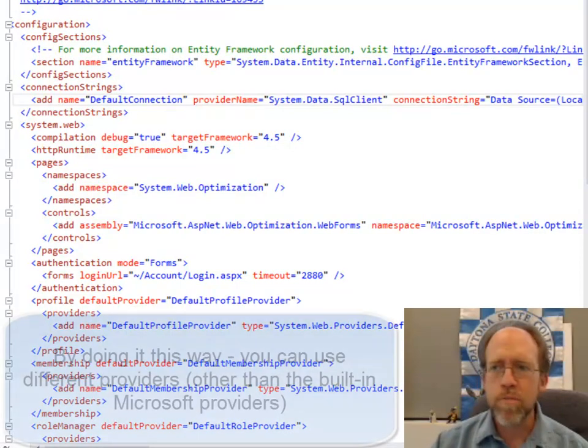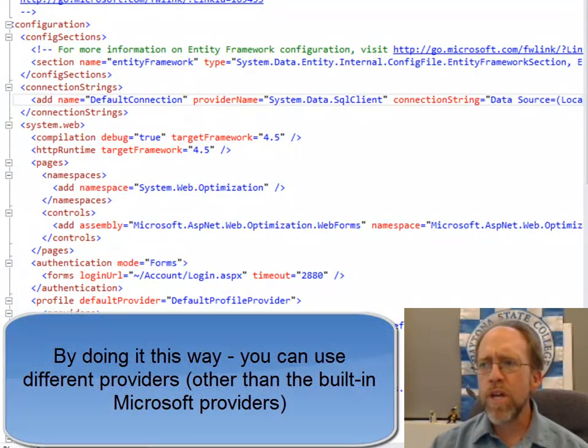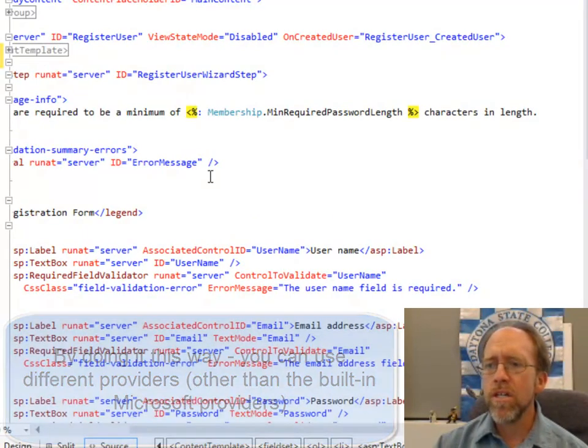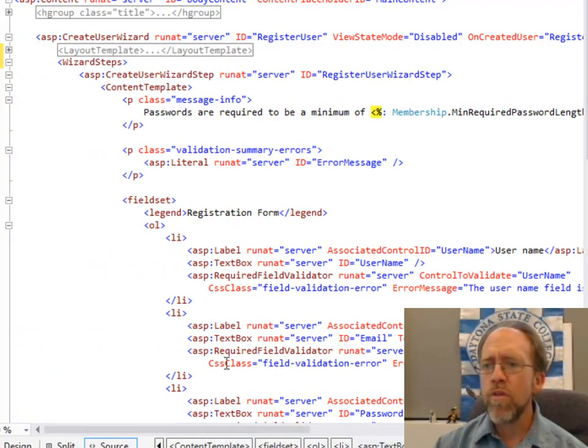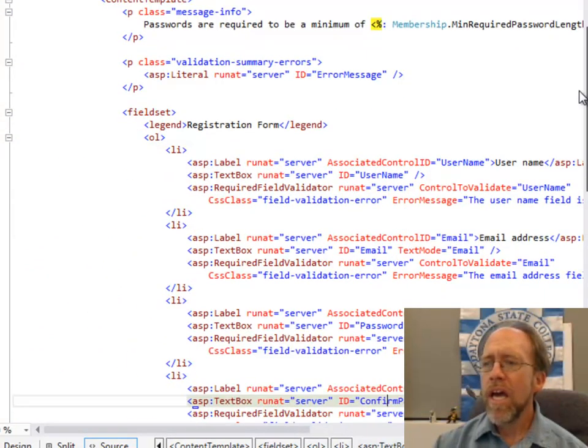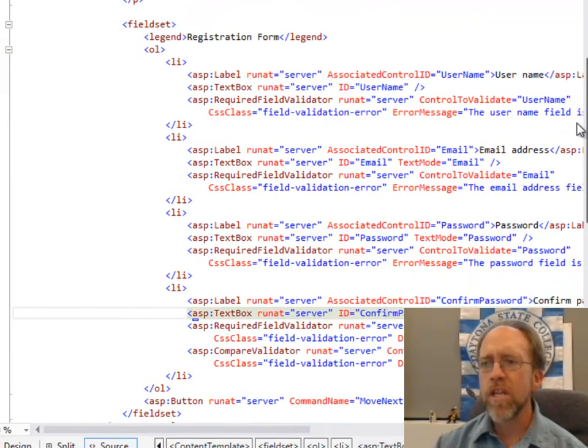You just got to get used to those specific objects. But you see me trace through this entire structure of how this register actually occurs, and it's pretty interesting that all the stuff that you need to do this is literally built in. As long as you follow the conventions that go with using the membership providers, you've got this ability to register users, store the information in the database, and have that available.